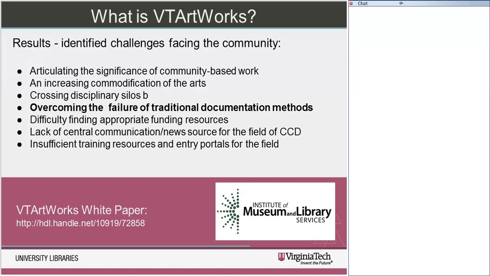Lack of central communication and a news source for the field of community cultural development. Each group, as I said, has their own newsletters. Some of them are print-based, some are email newsletters, some are website newsletters. But there's a certain amount of resource intensiveness to getting the news out there. There are conferences, there are larger umbrella organizations, but there's no real central communication or news source.